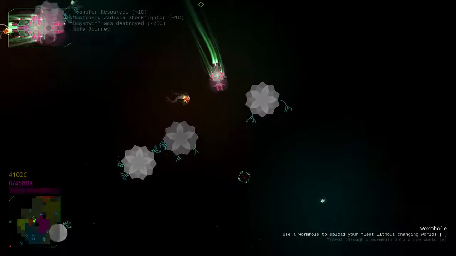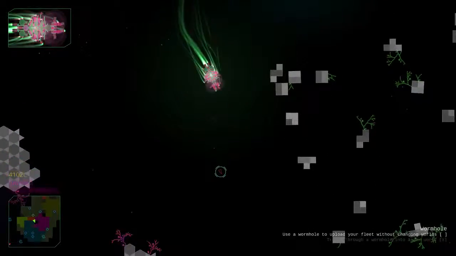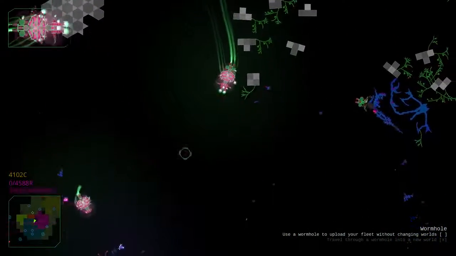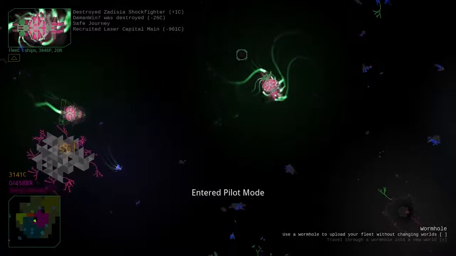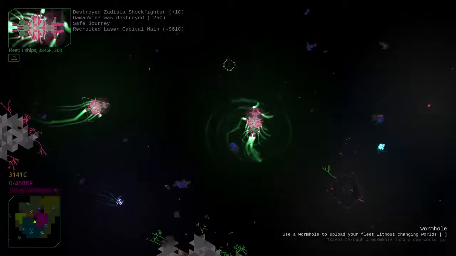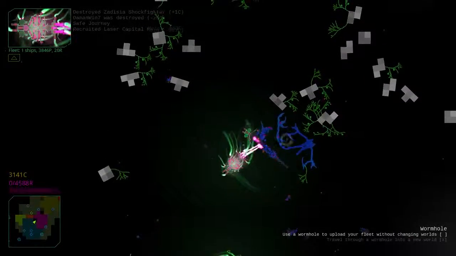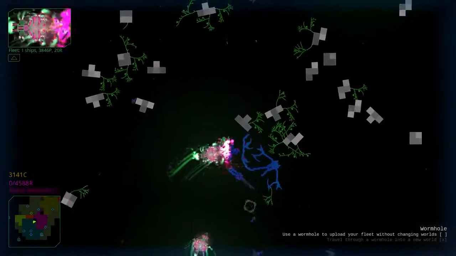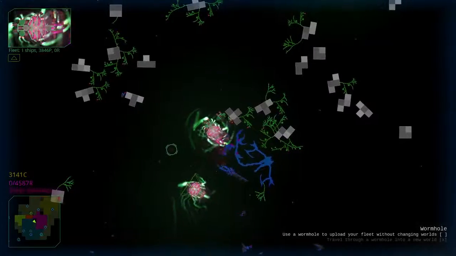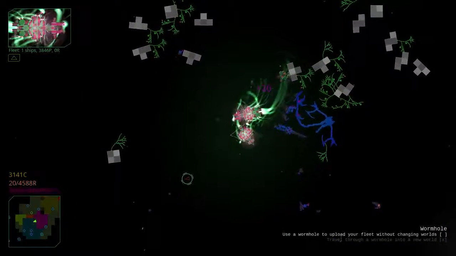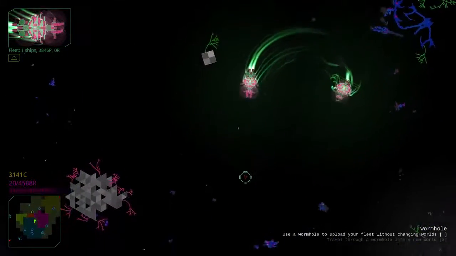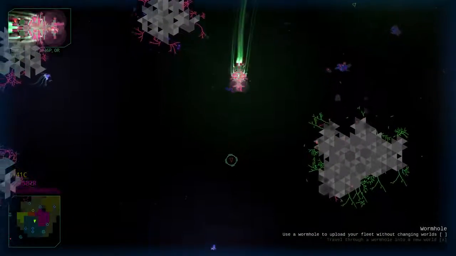Our ally is no longer in our fleet, but if we can find him, we can just... There we go. Pay a small fee, get him back in under our control. You can't really control him, but he does follow you at least, so he can help you fight. Okay, let's try and take out some more of these big blue ships without screwing up again.